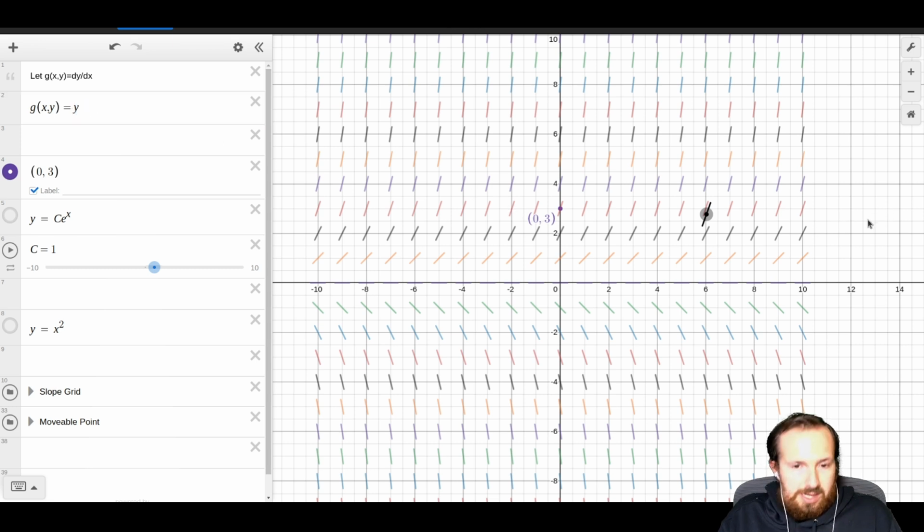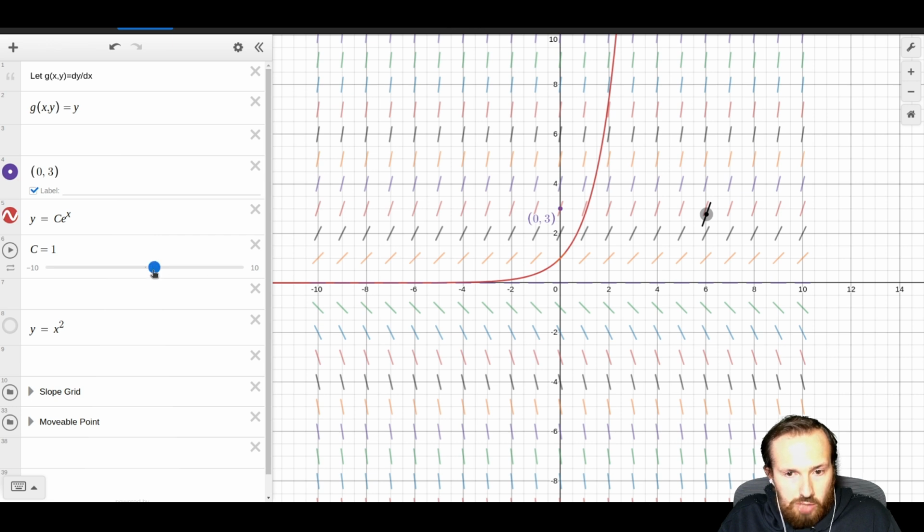So like I said, even if you don't know how to solve a differential equation, or if you just can't solve it with known techniques, you can still use slope fields to get a pretty good idea of the shape of the solution. So here, right now, we already figured out that the general solution is y equals c times e to the x for some constant c. If I turn that on, you can see that this exponential equation, hopefully you can tell that it is going with the slope field at every single value.